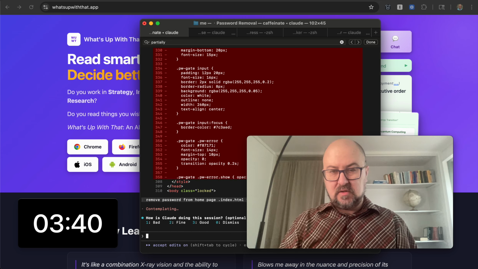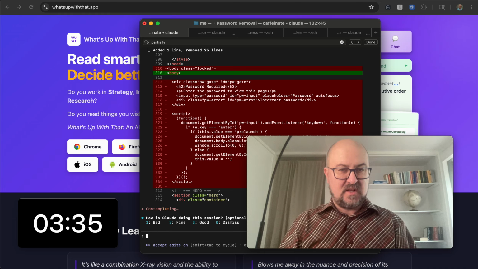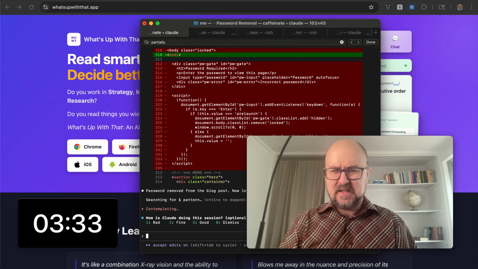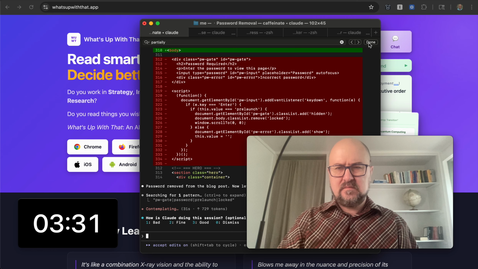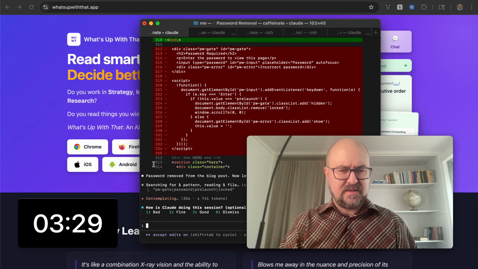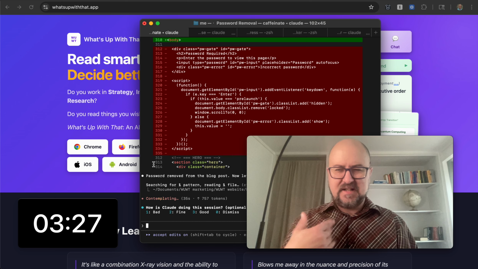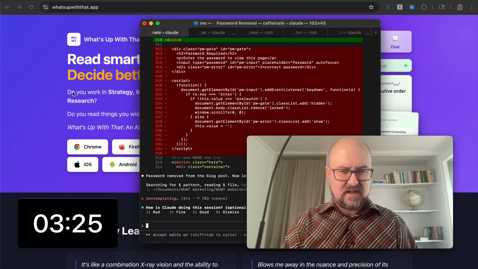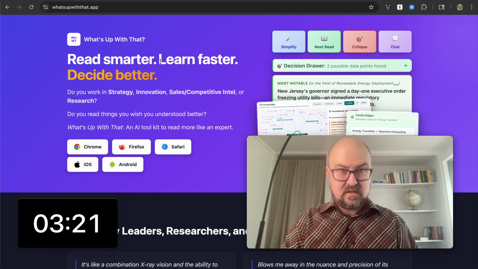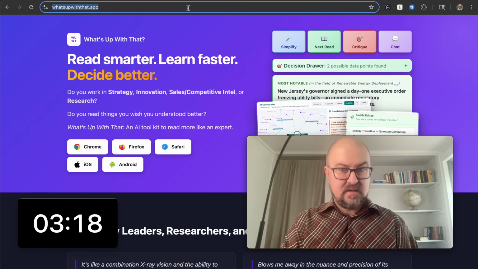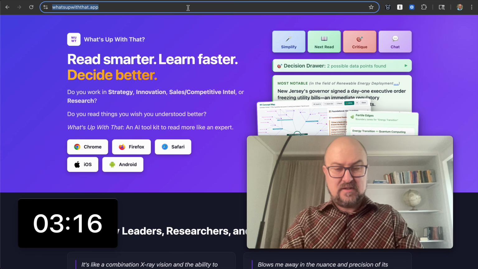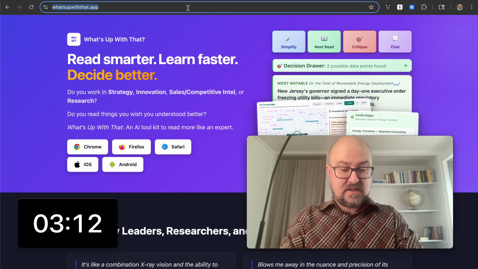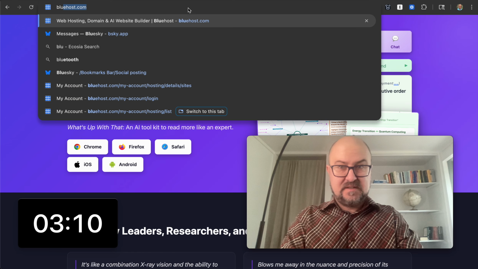Claude Code on the terminal is so powerful. It's just changed my life. It might look a little intimidating, but once you get comfortable with it, it is just a natural language way to communicate with Claude and with code, even as a non-developer. Although, I mean, Claude and I built this code ourselves.